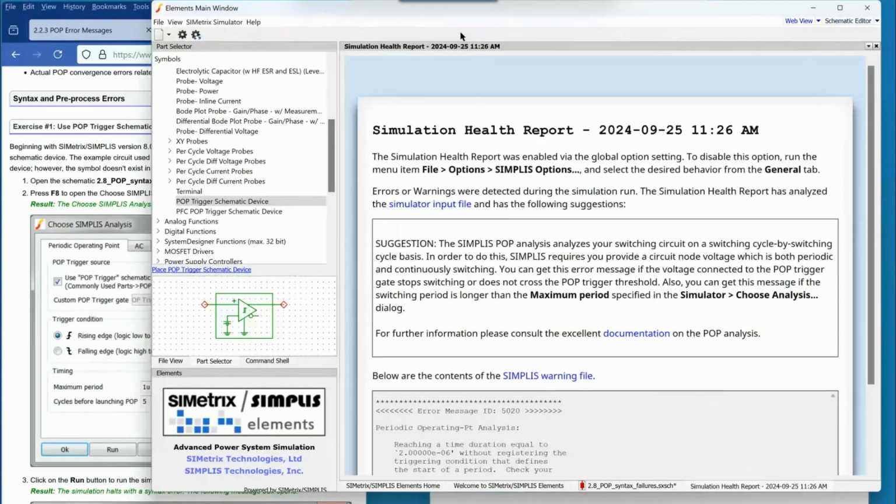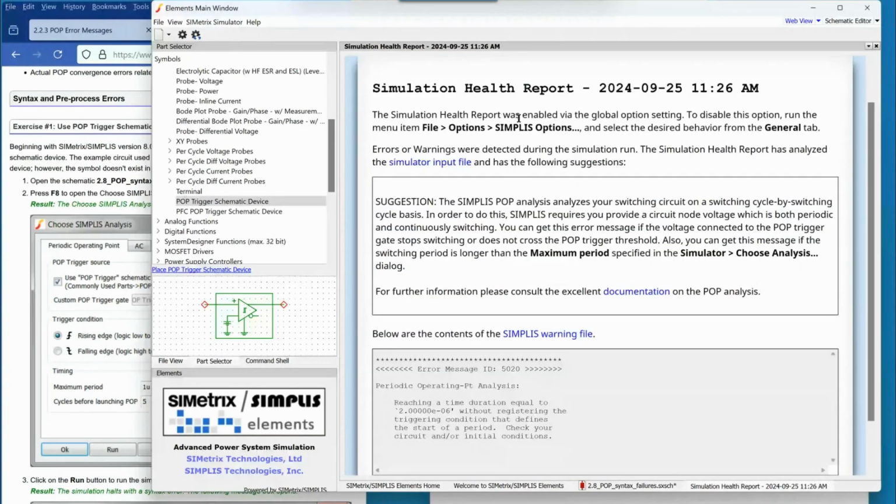And it ran, but we wanted a pop analysis. Did we get a pop analysis? Well, we got this simulation health report, which is a smart error message. This is the literal error message that also shows up in the command shell.